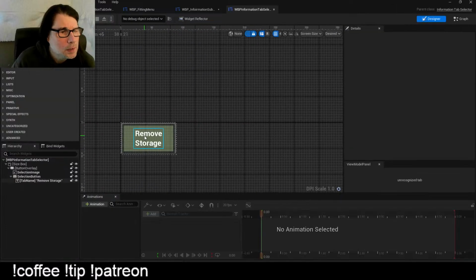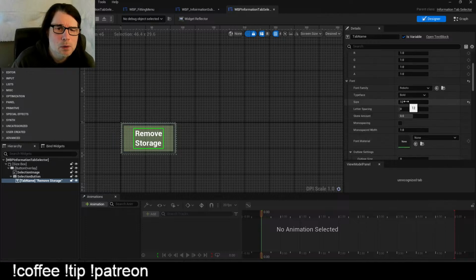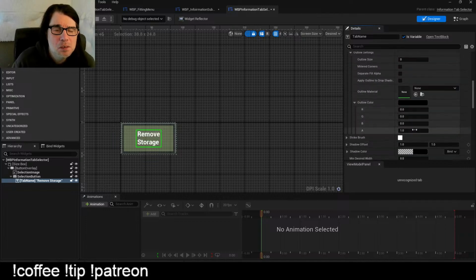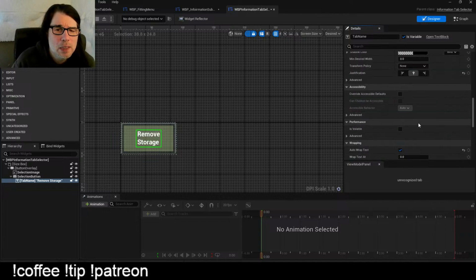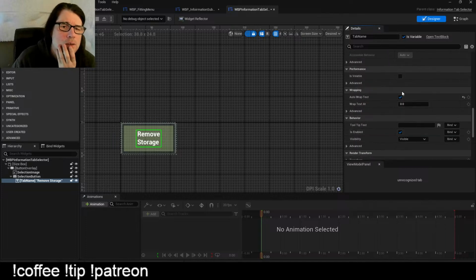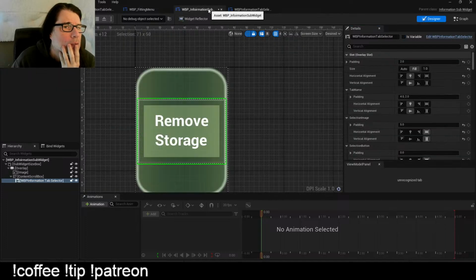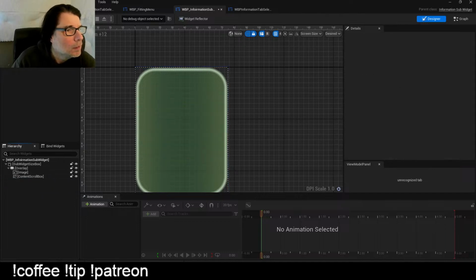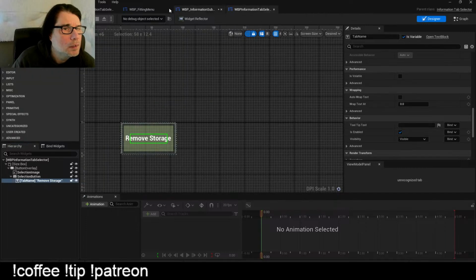So I want this text, for example, to be much smaller. I want this to be 8, maybe 10. Let's see if we stop the wrapping. We can get that, and move that here. And I need to rename this.